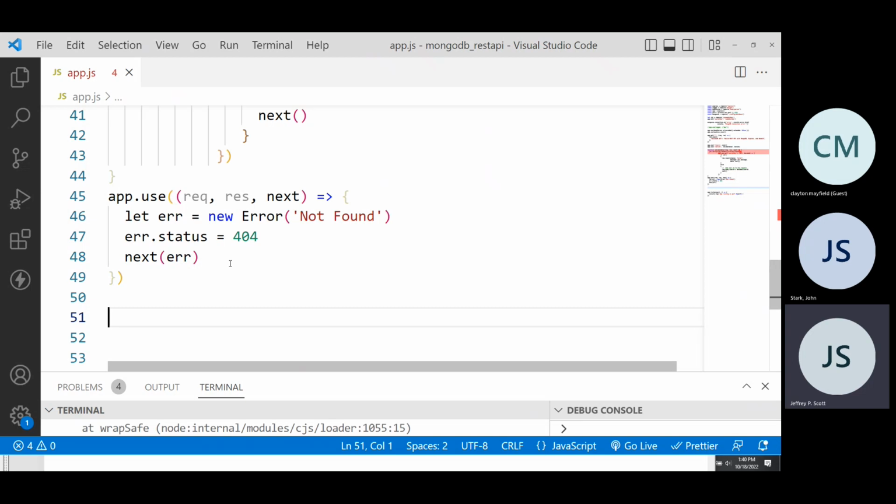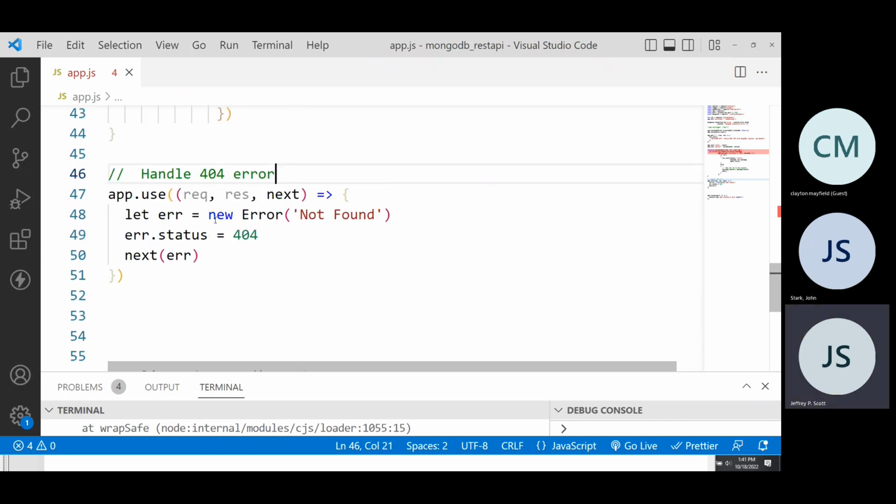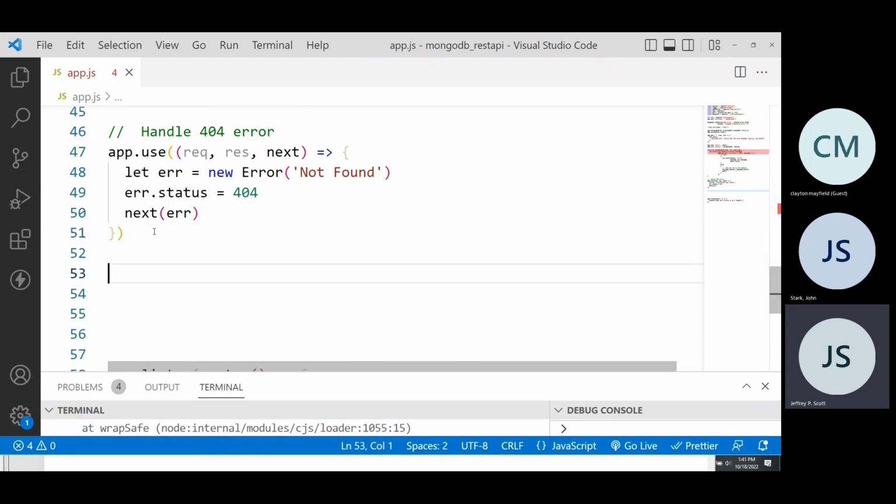There are different 300 errors where you're doing redirects and they maybe try to redirect you to a file that doesn't exist, etc. So this routine that was right here, for lack of better words, is meant to handle the 404 error.